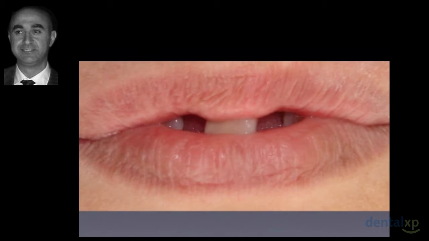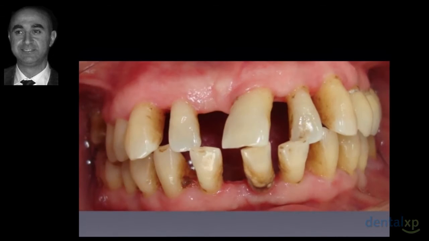As you can see, she had only an upper central incisor, the left central incisor, and a missing upper right one. And you can see the position of this central is not in the proper position. When we look intraorally, bad oral hygiene, a really compromised situation from an inclination of the anterior incisors and the lower incisors as well. And when we look at the soft tissue biotype, somehow we have good keratinized tissue around 3 to 4 millimeters beyond the cervical portions of the remaining teeth.